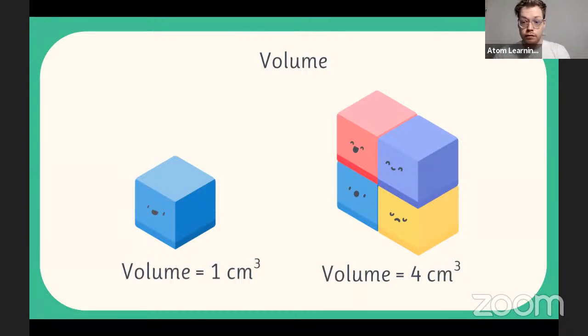So we measure volume by using cubic units. So that's what that centimeters cubed means, okay? That little 3 in superscript means cubed. But remember, it can be centimeters, meters cubed, decimeters cubed, whatever you want. We are not limited in our units here. The key thing with volume is to make sure that they are cubes. So remember, with area, we use squared units. For volume, we use cubed.